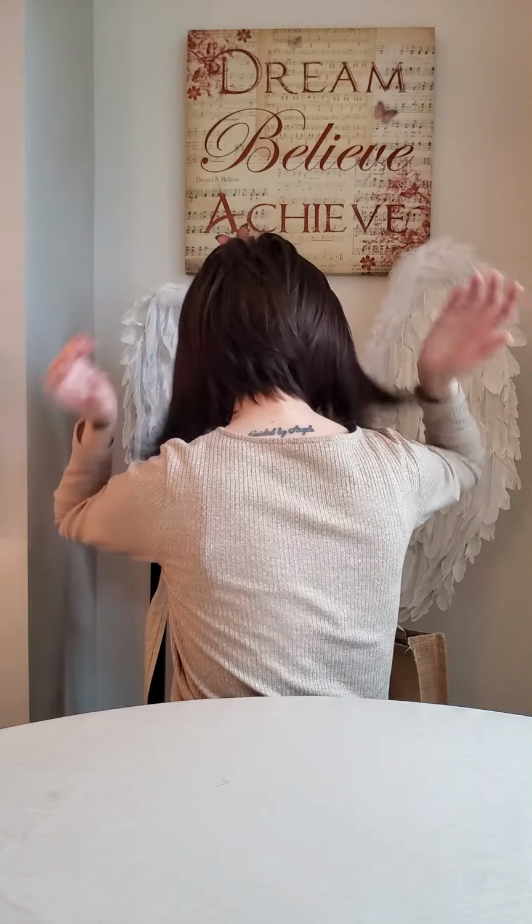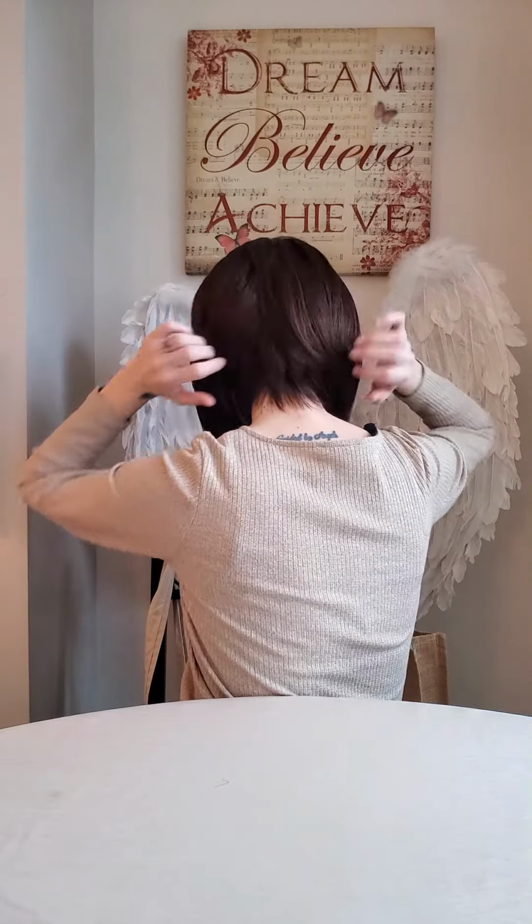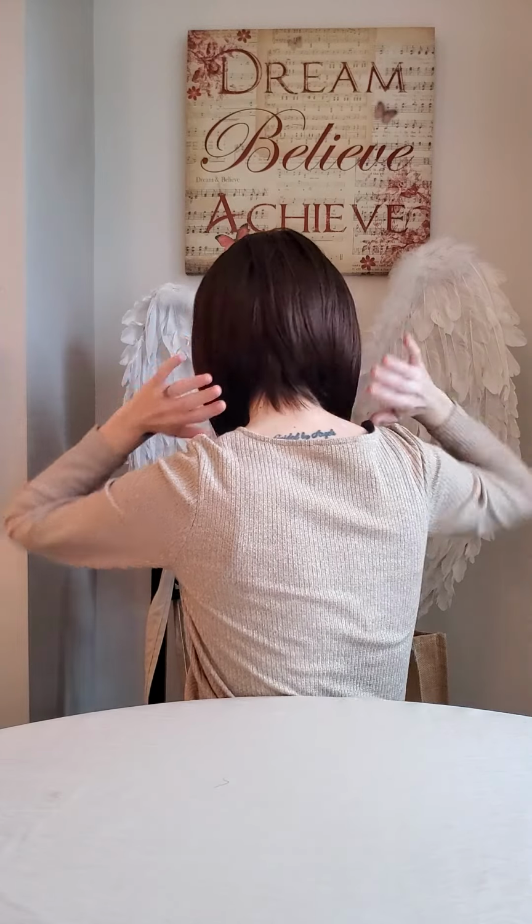So I'm going to show you from the side. We're going to do a turn. Look at that. Pretty, very natural looking from the side. From the back, this graduated, layered effect as well, tapered into the neck there. And from this side, look at this gorgeous colour, Garnet Glaze. I love it. But I do feel I want this in a bit of a lighter colour as well.